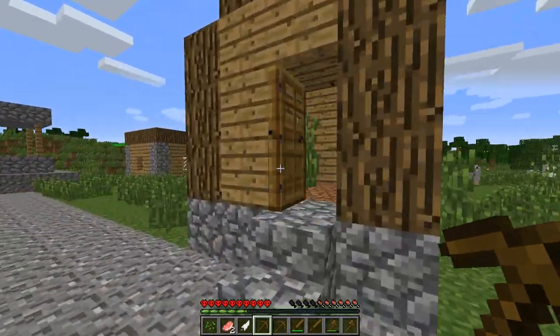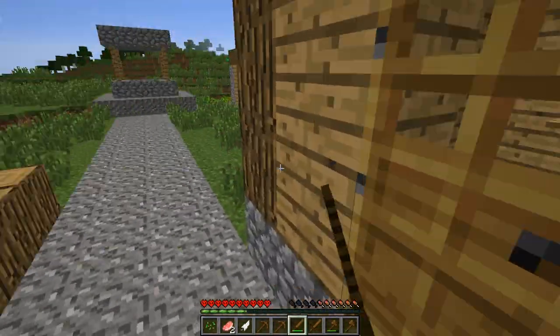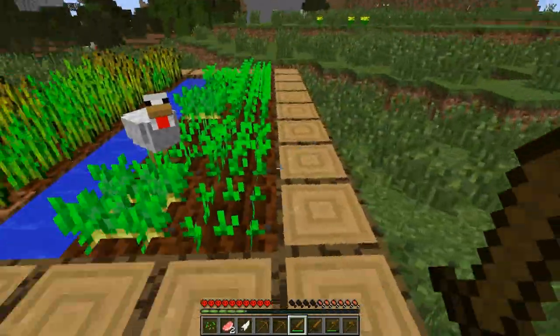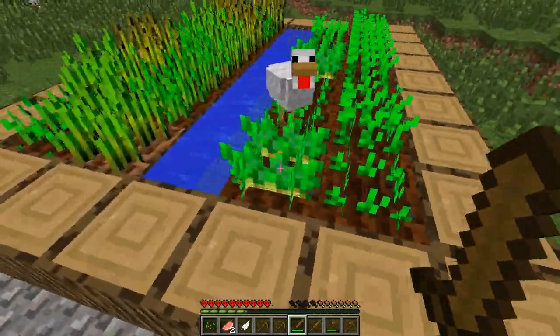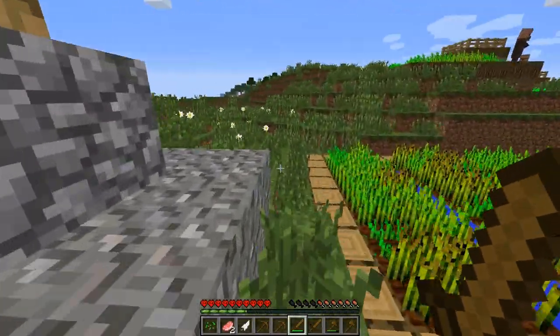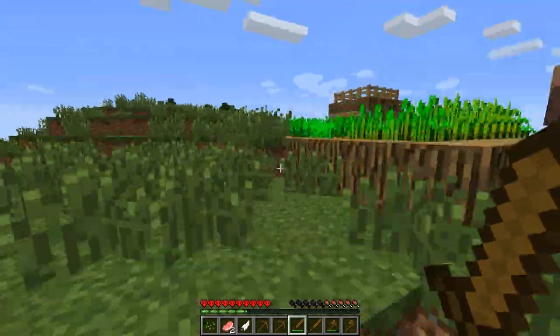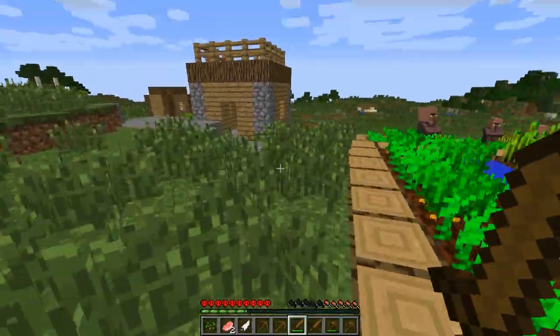Alright. This seems like a pretty good house to start on. We already got ourselves a farm. Oh! We already got potatoes here. That's nice. Oh, there's more up here. Okay, here, yeah, it's a full village.